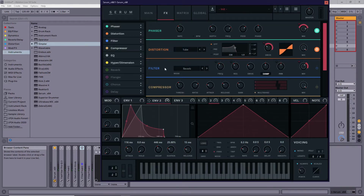And now this filter here, this reverb filter, if I turn this on, this is really where a lot of the character of the sound starts to come through. I really like this reverb filter in Serum. If you turn the resonance up and you mess with the damping and the drive, you get some almost comb filter-like harmonics and movement. And I just really like the kind of character this adds to a sound.